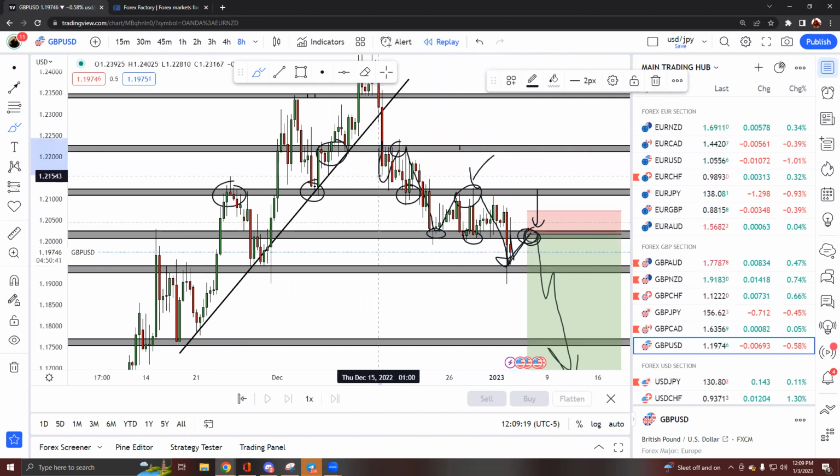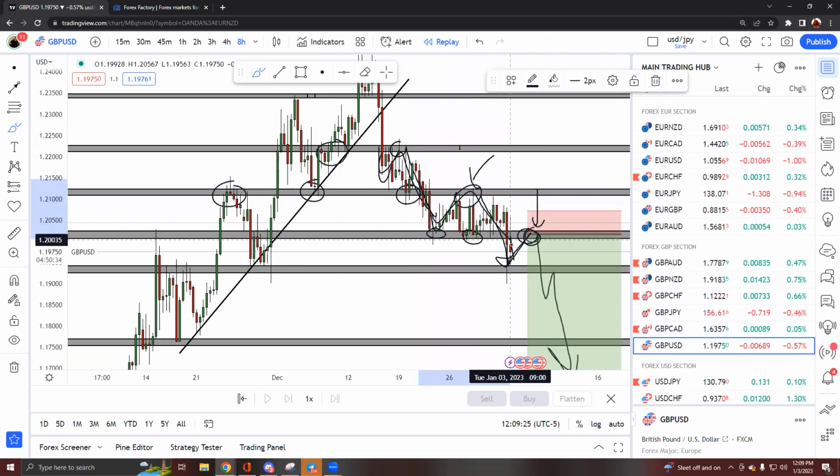And that's also what's been happening. When it broke below this level, what happened? It pulled back and it continued. When it broke below this level, what happened? It pulled back and it continued. So we're looking for that kind of pattern and structure in the market to continue to keep on falling to the downside. So EURUSD and British pound USD should also be traded the same exact way.